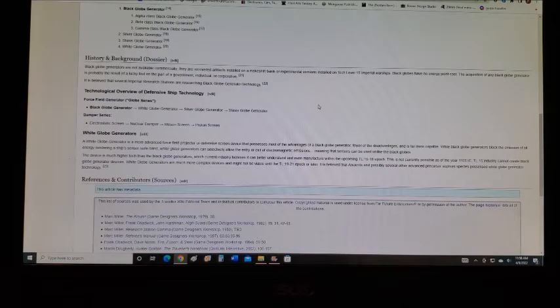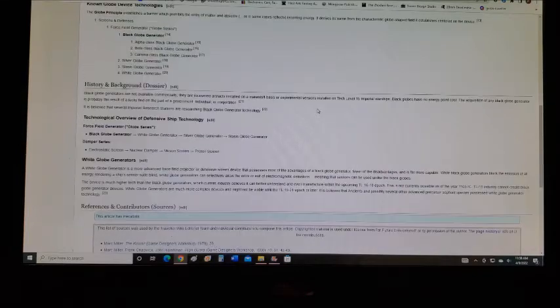I do want to say one thing about white globe generators. These are theoretical at this time. It would come in somewhere around, depending again on your source, tech level 19. So there's a theory that these exist, but it's not actually been proven scientifically. So pretty cool. White globe generators allow you to see out rather than just completely blinding you, and you can still flicker them, that kind of thing. Again, I've never used a white globe generator. I have no intention to. You've got to be careful with this stuff. So that's it for this part of the black globe generators.